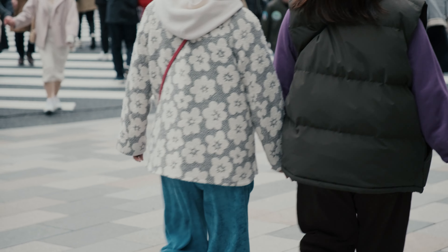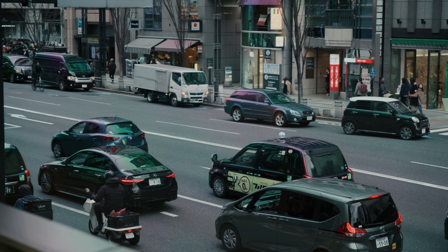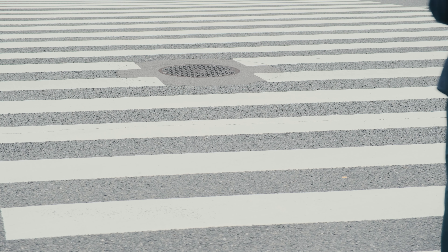So what else moves quickly in Tokyo? People — they move very fast, running through streets, jaywalking, moving their umbrellas. I did several experiments before I got something I liked. I tried showing figures at a zebra crossing — didn't quite work. I tried tracking people running from side to side — didn't work either. Then I noticed that here in Tokyo the zebra crossings are really large and very long, so I thought maybe I could use those lines together with some human shape.